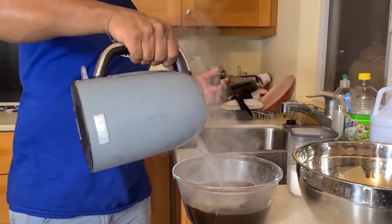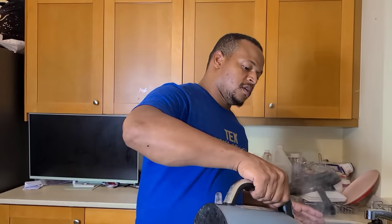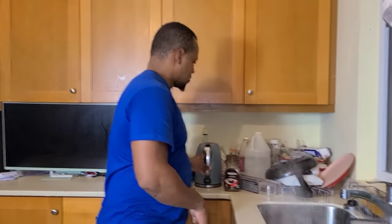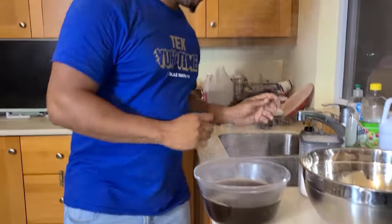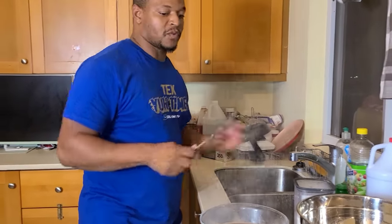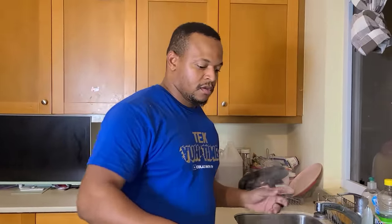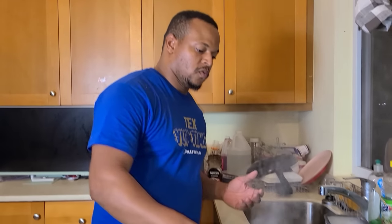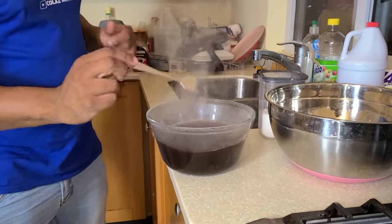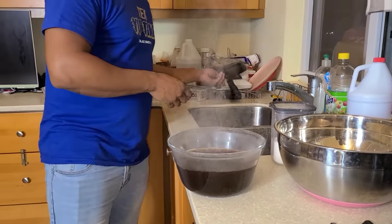So I try to put in as much water as I need to knead the flour. Now of course, if I add too much water, I just throw it in the pot. And you might say, why not just put the coffee in the pot when I boil the dumpling? You know? But this is how we're doing it, alright? So get a nice little turn around and then here we go.